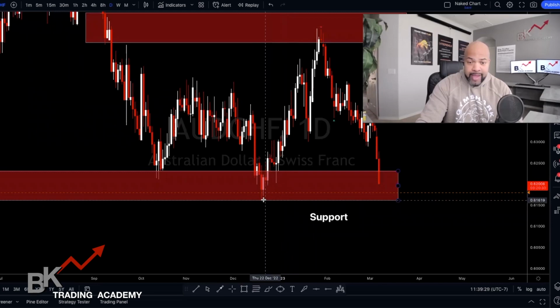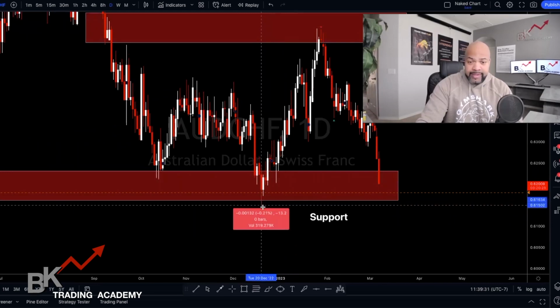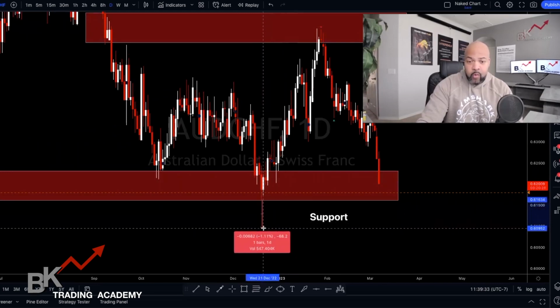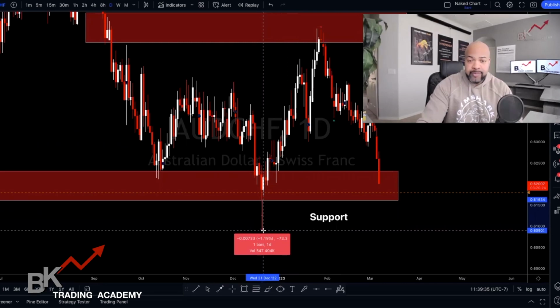So where price was at here, the lowest it's been in December, you want to keep your stop away from aggressive movement. Sometimes the banks like to stop you out and collect your money. So anywhere between 70 to 80 pips will be completely fine. That's around 0.6091. That's the price that I'm looking at for a good stop.